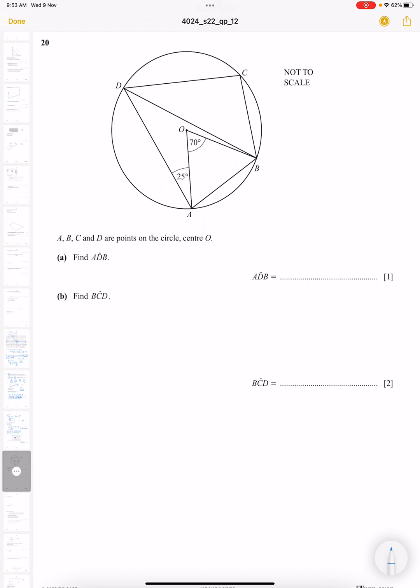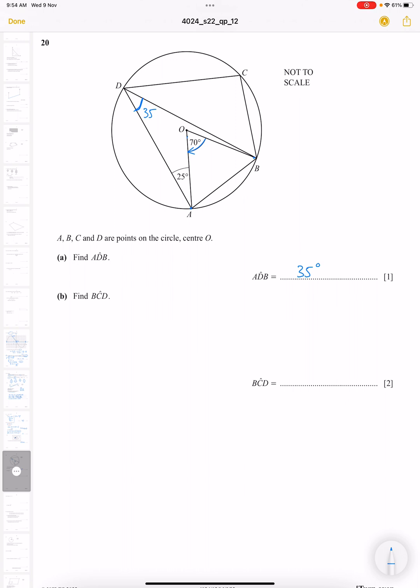There are points on a circle with center O, points A, B, C and D are here. You have to find out angle ADB. That's the angle ADB. So that's quite a simple property. We know that the angle from a same segment at center is double the angle from the same segment, since this angle D is also coming from A and B, and this angle at O also has origin at A and B. So they are both of the same segment. So if this is 70, then this will be half of it. That makes it 35 degrees.